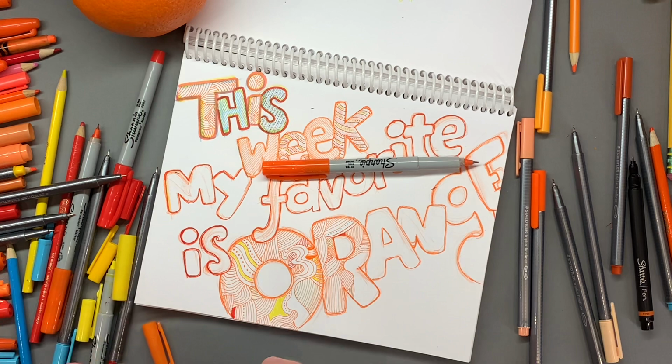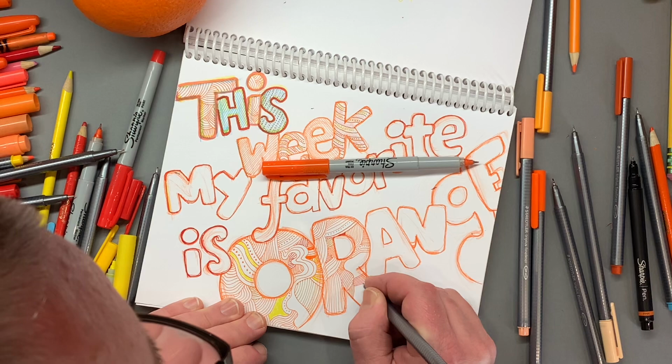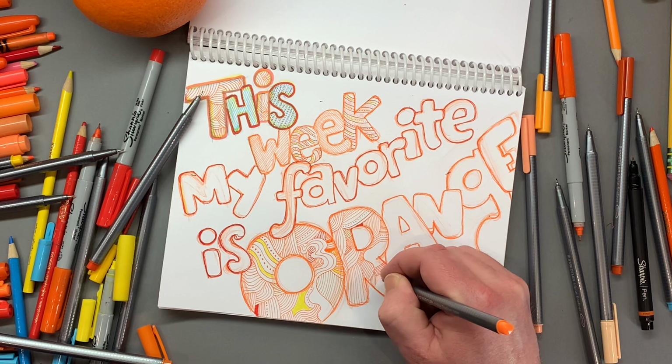And this one started to look a little bit like oranges, like a still life. You know what a still life is? Like a painting of fruits or vegetables or inanimate objects. And it really started to look like a still life, so I kind of went with it, and I'm just checking to make sure it's still on the camera. And so I, this is the glow-in-the-dark orange.